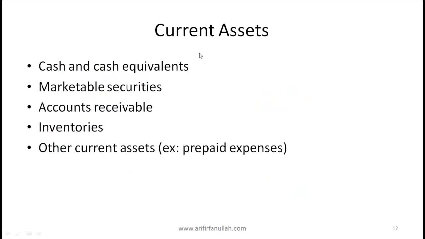Current assets we've already talked about, but what are the typical current assets? The typical current assets are shown on the slide, and they are cash and cash equivalents, marketable securities. So these might be financial assets such as stocks, bonds, etc., accounts receivable, inventories, and other current assets such as prepaid expenses and so on. But these four types of current assets you need to be very, very familiar with.